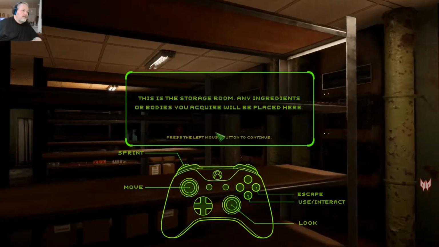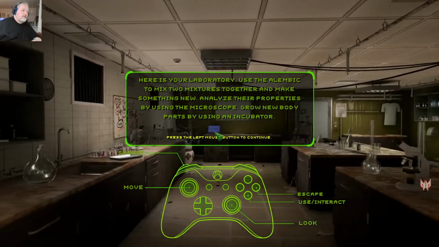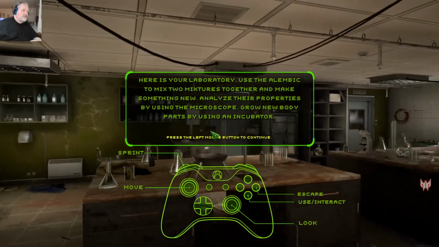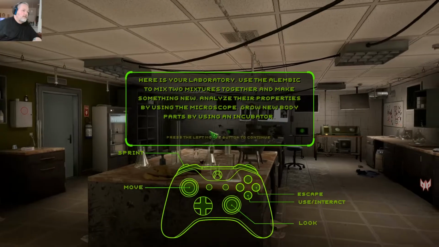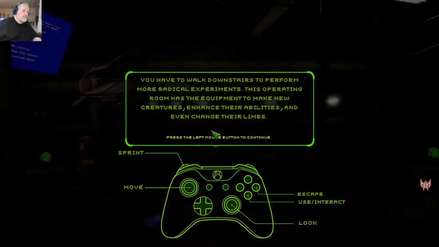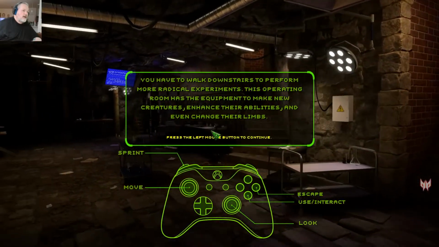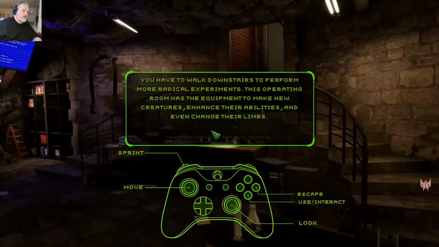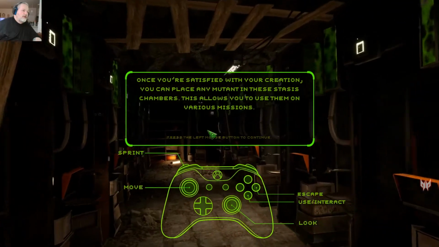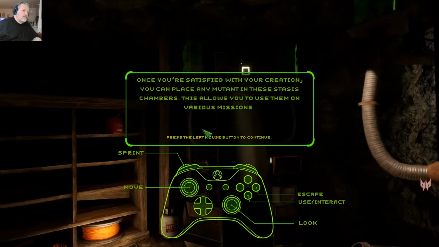This is a storage room. Any ingredients or bodies you acquire will be placed here. Here is your laboratory. We use elixirs to mix two mixtures together and make something new. Analyze their properties by using the microscope. Grow new body parts by using the incubator. You have to walk downstairs to perform more radical experiments. This operating room has the equipment to make new creatures, exchange their abilities, and even change their limbs. Once you're satisfied with your creation, you can place any mutant in these stasis chambers. This allows you to use them on various missions.